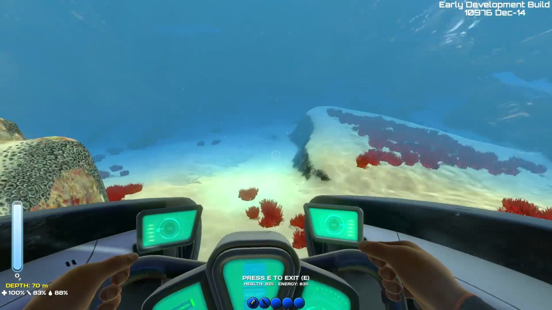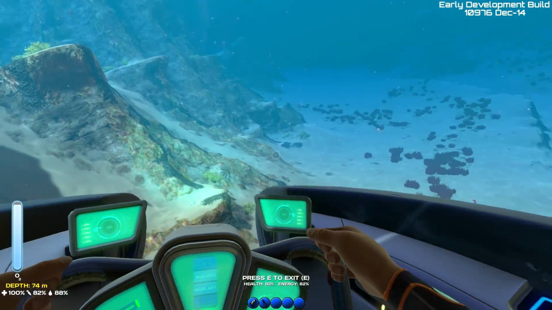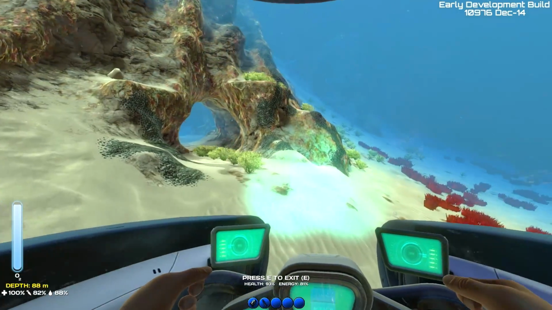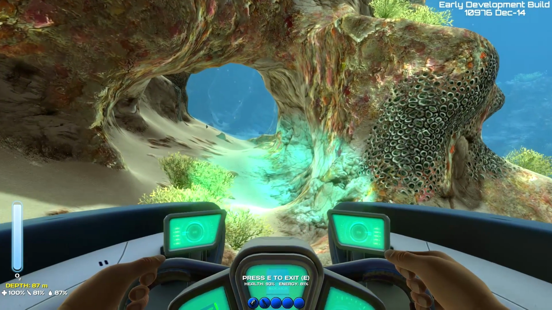Health is down to 93. It regenerates eventually. I don't know how it works. I got out of my craft one time and got back in, and at that point it had full health, even though the last time I was inside of it, it had like 50 health. So, this down here is what we're looking for. That's perfect right there. Let's go ahead and we're going to leave the craft.